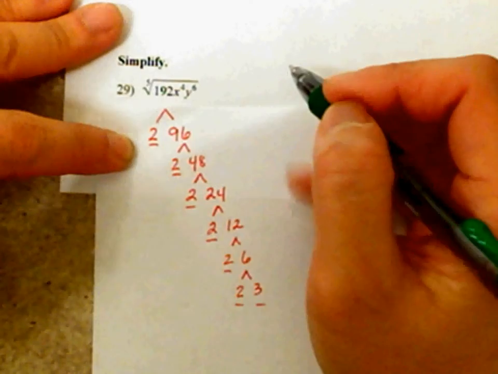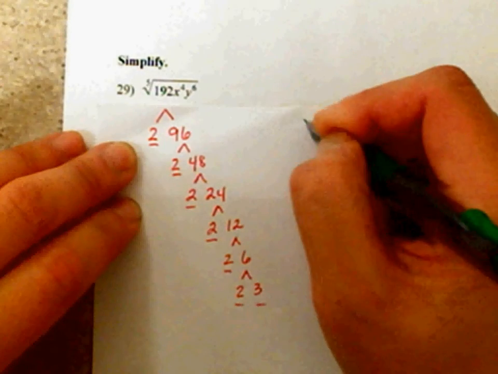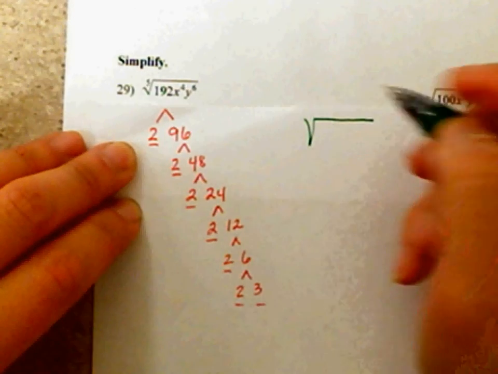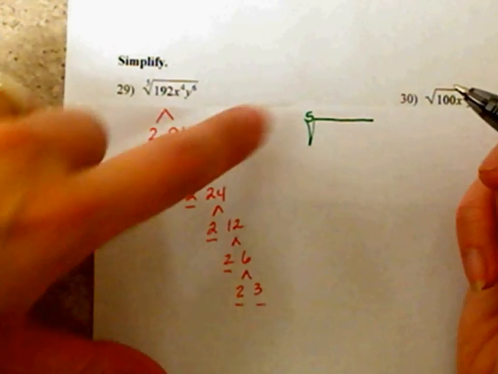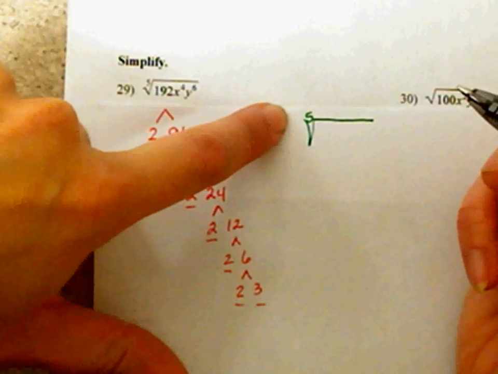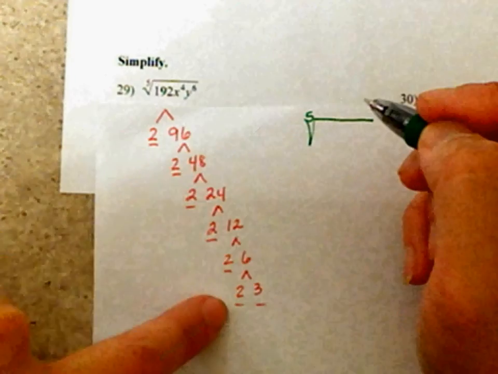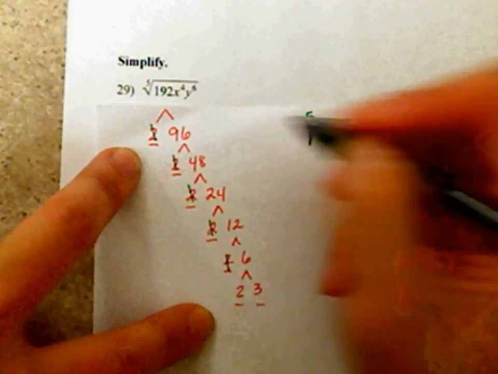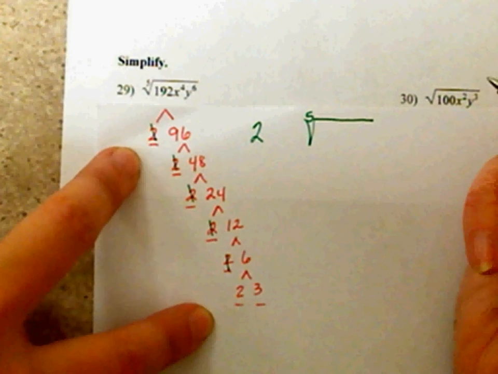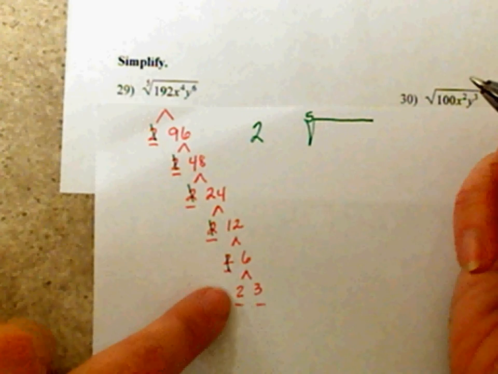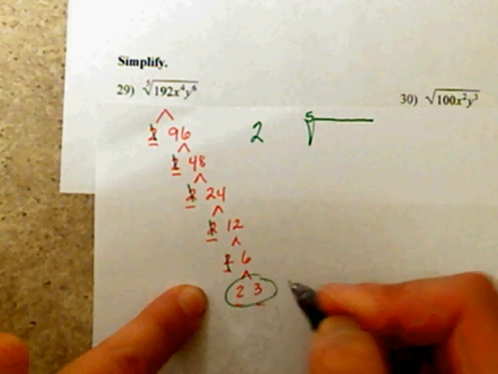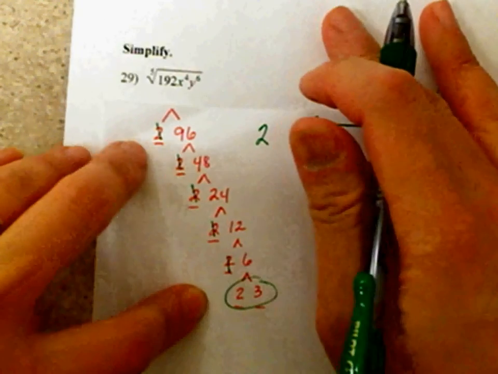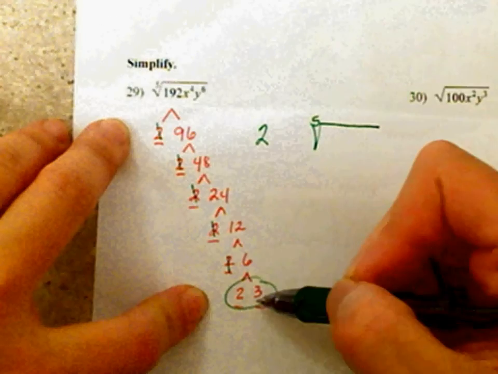Draw your radical sign. Write the fifth root there. That 5 means you're looking for 5 of a kind. Do you see 5 of a kind? Let's see. 1, 2, 3, 4, 5. That 2 is going to come out as a group. Notice you have 2 and 3 here left by itself, okay? Those 2 and 3 are not part of a group, so you multiply and they're going to stay under the radical. 2 times 3 is 6.